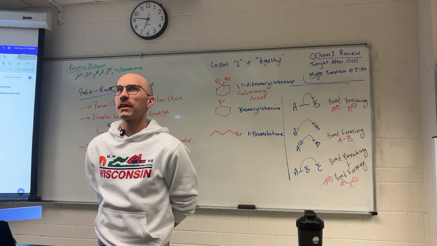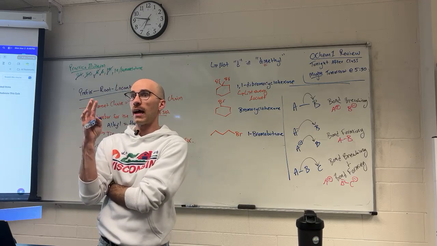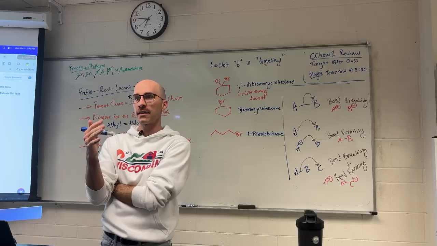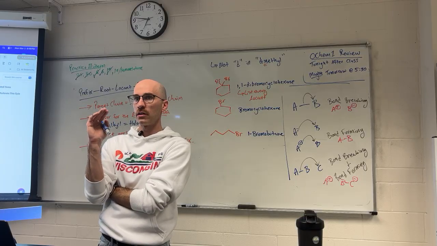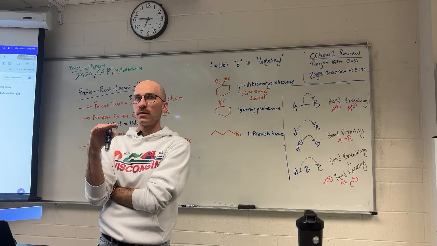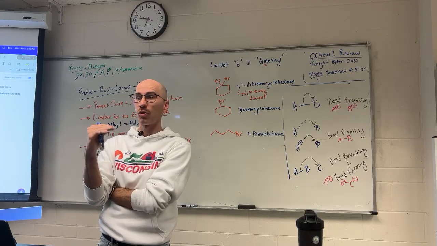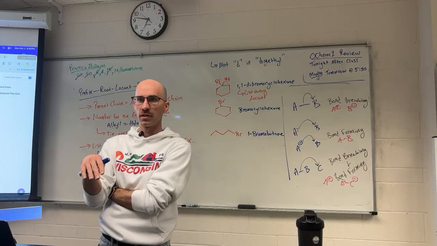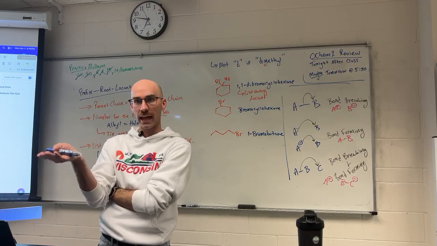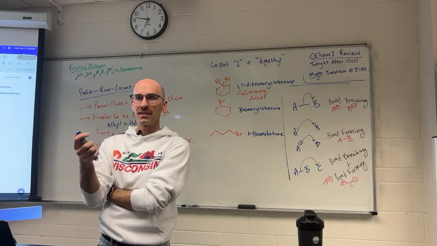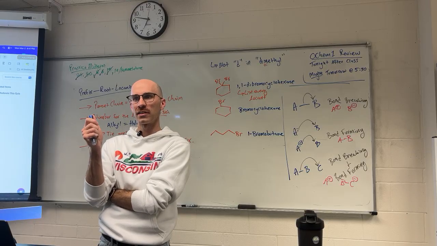Okay, so I think some of you got this on the unit test. There are some absolute configuration questions I can ask, where it says, is the absolute configuration R, S, neither because it's not chiral, or no way to know, not enough information, because it's chiral but it doesn't have a wedge or a dash. Those are really kind of tricky. I don't like to throw those onto the exam.